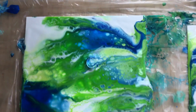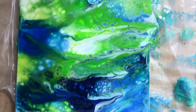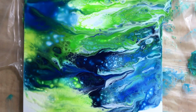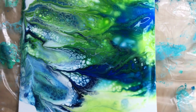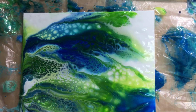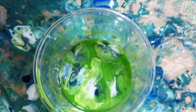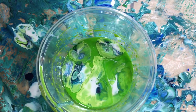This is a little less, but still some beautiful parts to take out as a pendant, I'm pretty sure. But I got a couple more coming out of this one. That is beautiful. And now let's look into the cup. Where are you, cup? There you are. This is kind of fun.